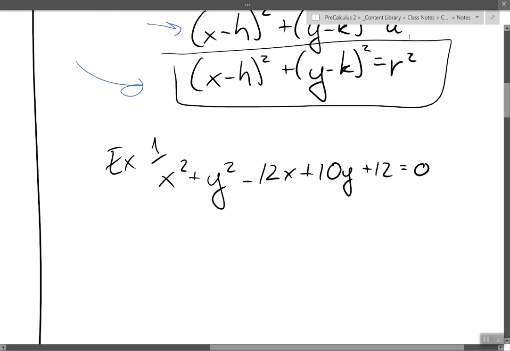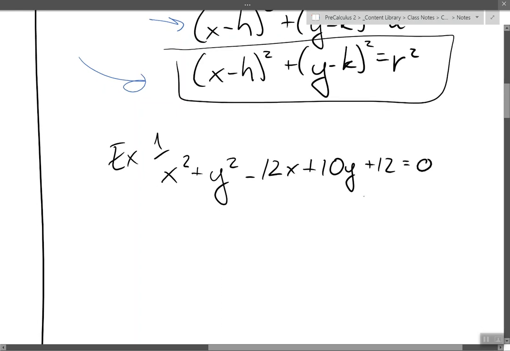If not, what you should do is get the constant to the other side, isolate your x's and y's from each other, factor out anything common, and then do the completing the square process, which is the b term divided by 2 and then square that. Added in on the left side, also added in on the right side. So if you want to go through that process, take a moment, pause the video, do so now.